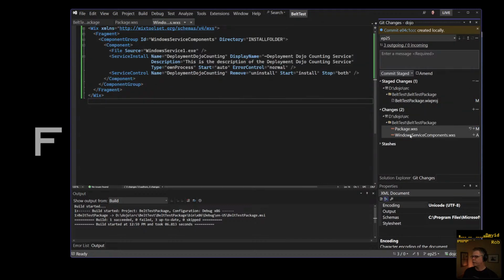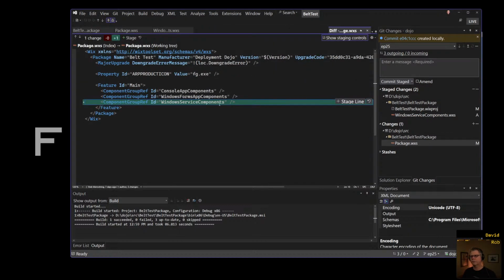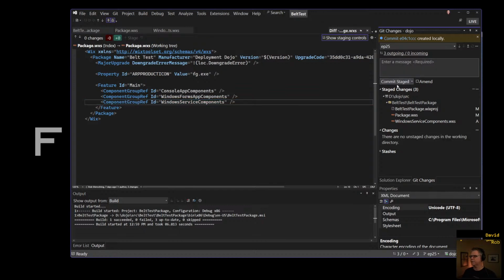And then we created our service file, brand new file, which has our new WXS source file. So it has our reference to the Windows service to install it and the necessary configuration for service install and service control that we've been talking about all in this episode, right? And then the last step is we brought that Windows service components into the package to make sure that it was actually put into our MSI. Those 3 changes. So these were the changes necessary to actually install the service. Okay? Yep. Install Windows Service 1.